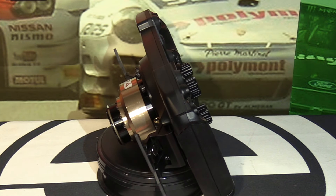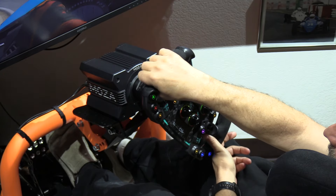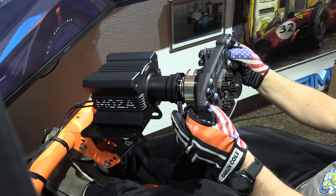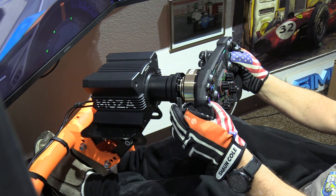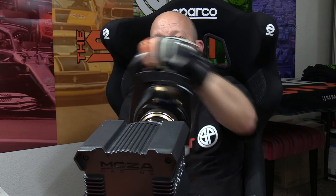The wheel has alcantara grips that are very comfortable — about an inch and a half front to back and a little over an inch left to right, so they're slightly ovalized and flattened on the ends, making them comfortable in your hands. With a bare hand I can feel the seam where the two panels of the side grip meet when I really squeeze. Under normal driving conditions I don't feel it much — it's a comfortable grip with good room for fingers and thumbs. I've done most of my testing in gloves, since alcantara does wear over time and gloves help you hold the wheel more firmly without adding extra pressure.